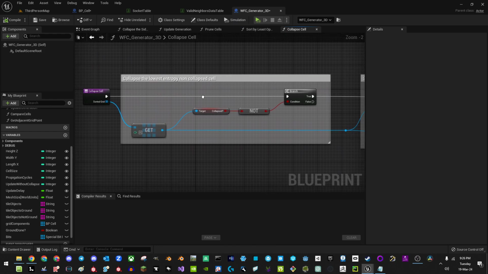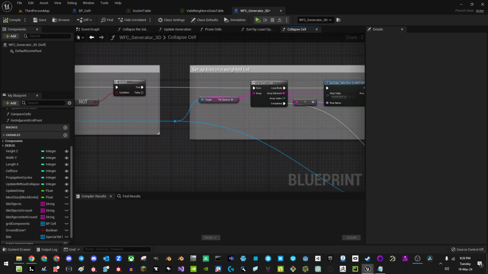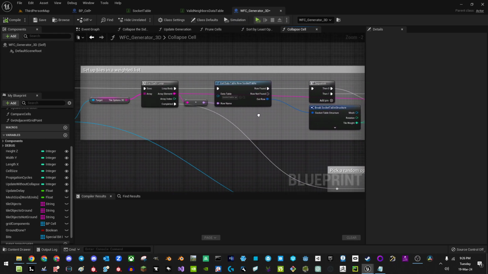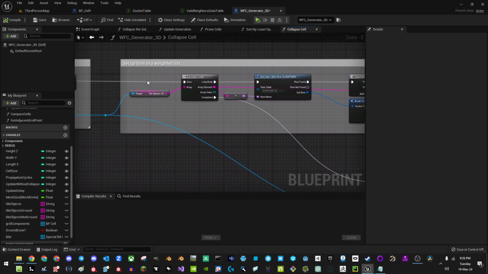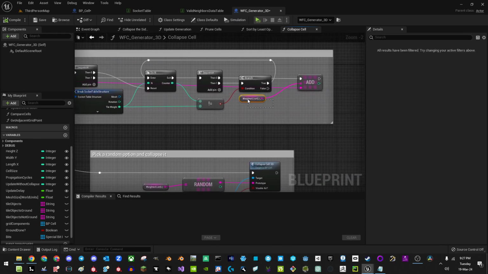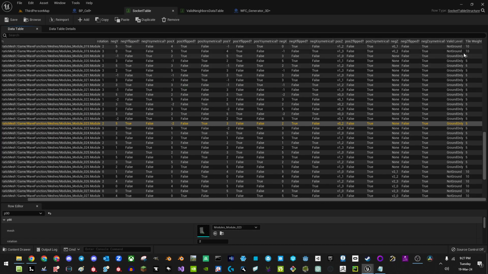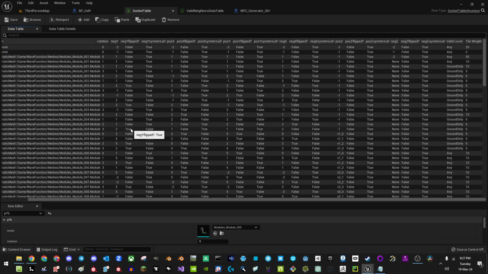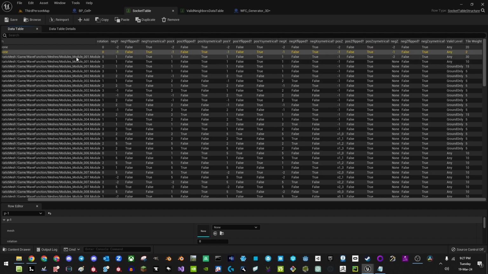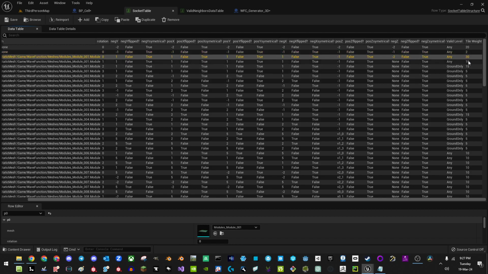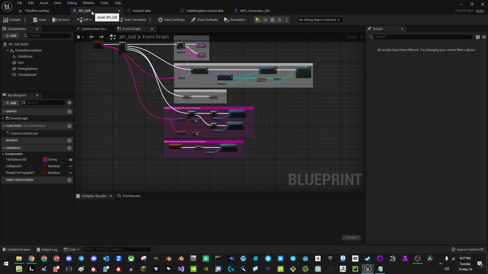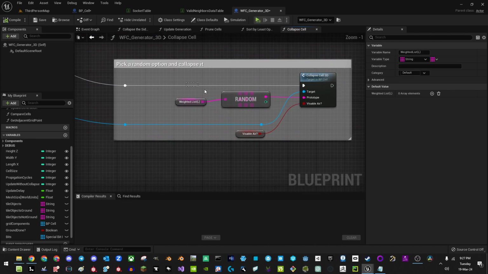Then collapse cell. I moved a lot of the collapse cell stuff to, this is the weighted thing. So what I'm doing is I'm grabbing all the cell options and then I'm just throwing them into a list as many times as their weight says. So if you notice, air gets thrown into it 20 times, and then the ground gets thrown in 30 times. I wanted to emphasize that. And these had different weights. And then from that weighted list, it selects something random to collapse.